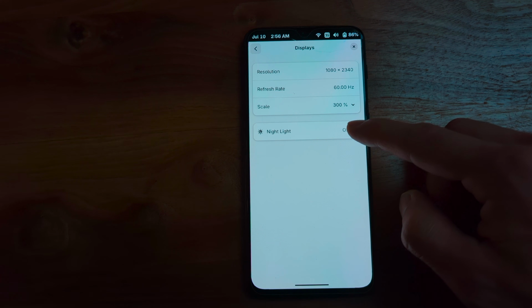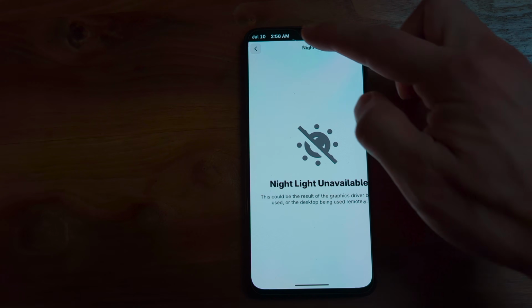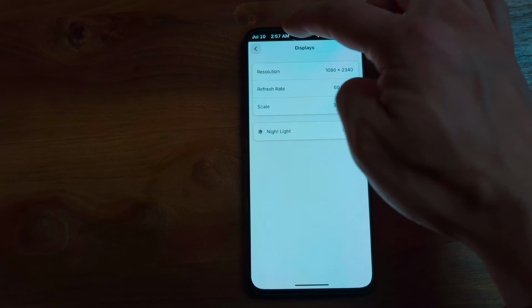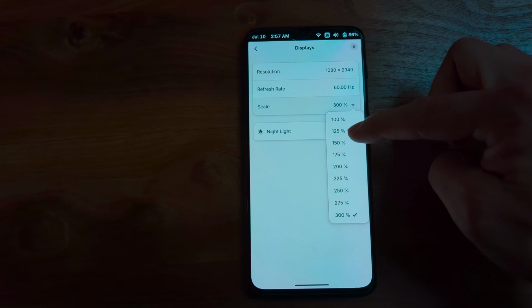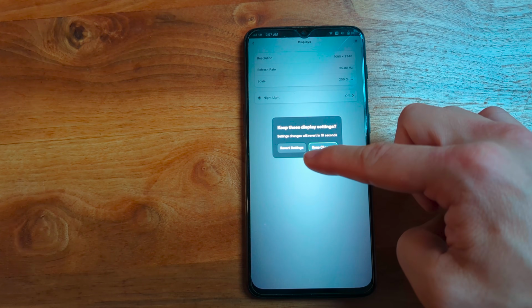For the display settings, the night light is not working, whereas it did work on Plasma Mobile. Here you can also change the scale.